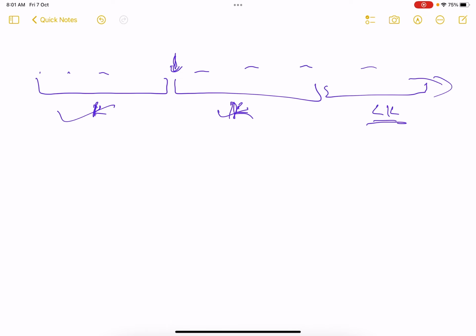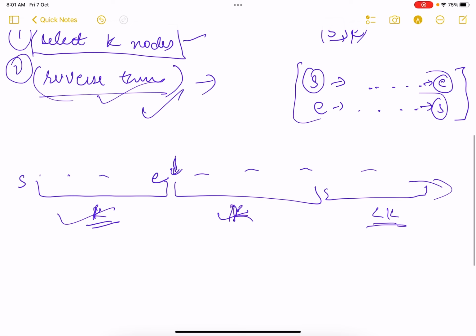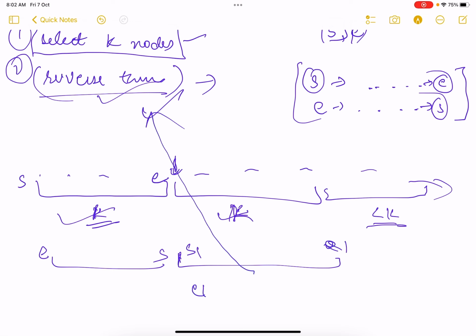So it's a list, right? It's a linked list. So all you need to do is, it's not an array, so take a dummy pointer, take a temp pointer, and traverse it k times. You will know what is the starting node and what is the ending node, and pass it to this function. It will give you something like this, that now end is here, start is here. Now you again start traversing the list after this node, you get this. Again this is start, this is end. Again pass this to this function, and append this. Keep on doing this.